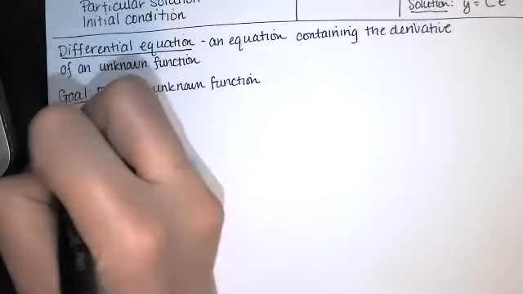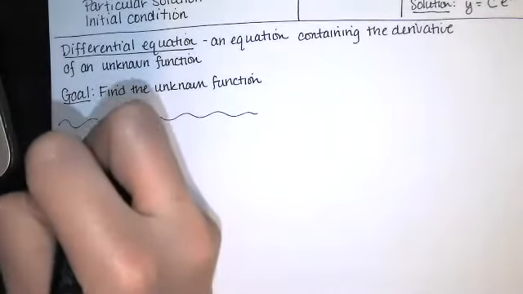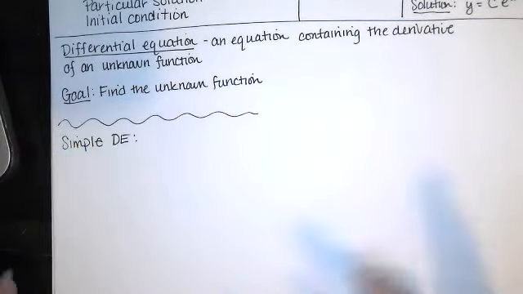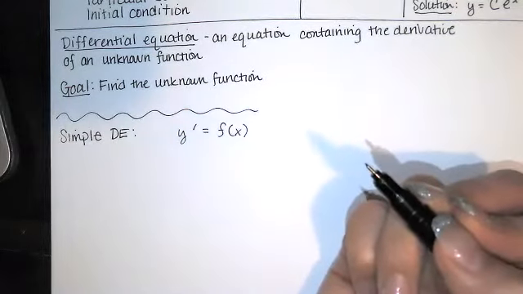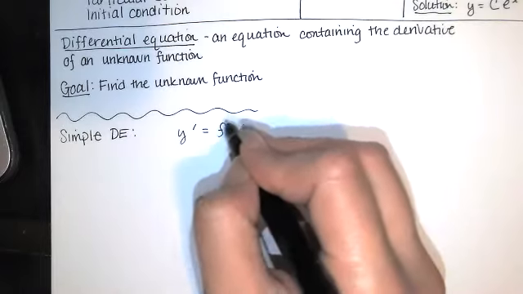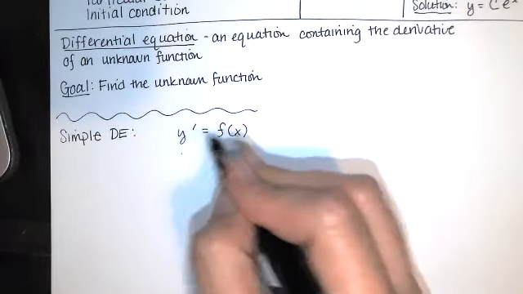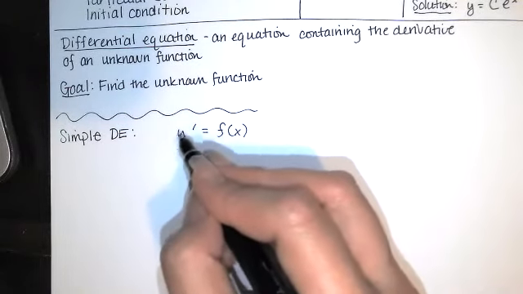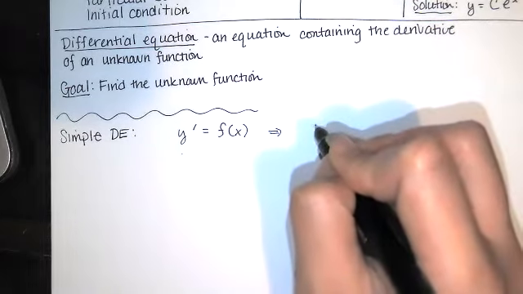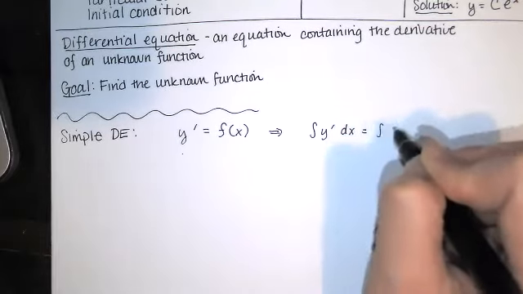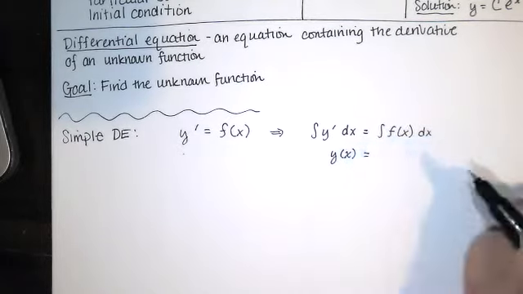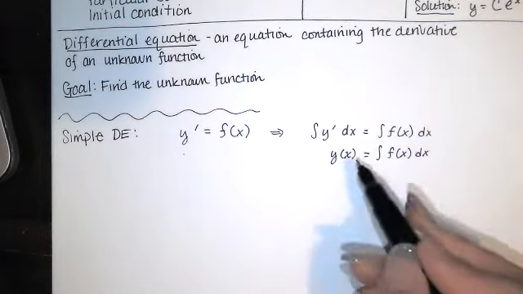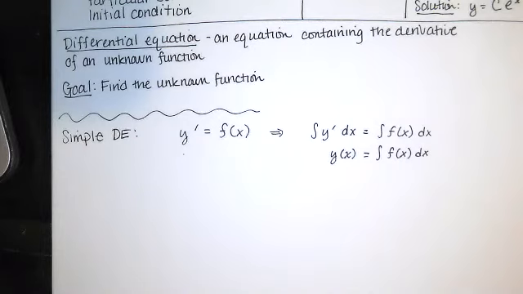So here is a simple differential equation. Now, simple is my term. That's not a standard term in the literature or anything. But let's say somebody says y prime is equal to f of x. What does y have to be? Well, if this is a function of x, and I have the derivative of y right here, in order to get rid of the derivative, I just take the antiderivative. The antiderivative of the derivative with respect to x is just the original function plus c. So I'll just call that y of x. And I don't need the plus c over here because this side's going to take care of the plus c. So this is a very simple differential equation that we can solve now that we know how to take some antiderivatives.